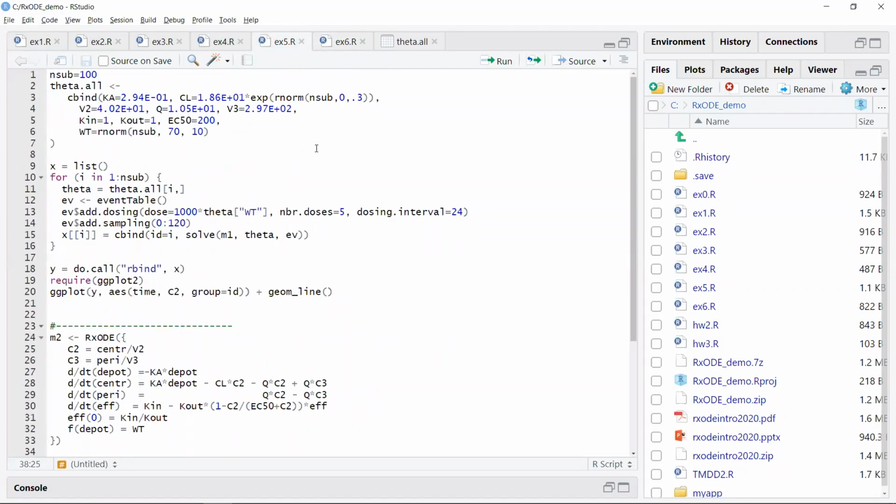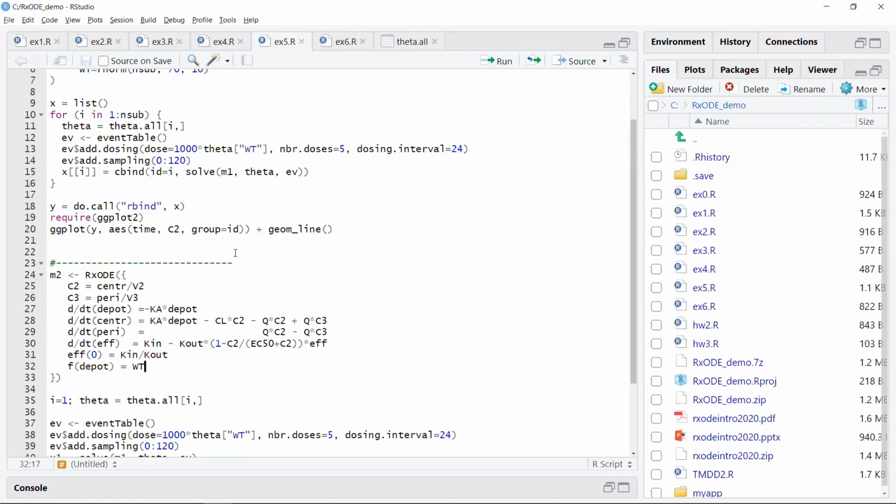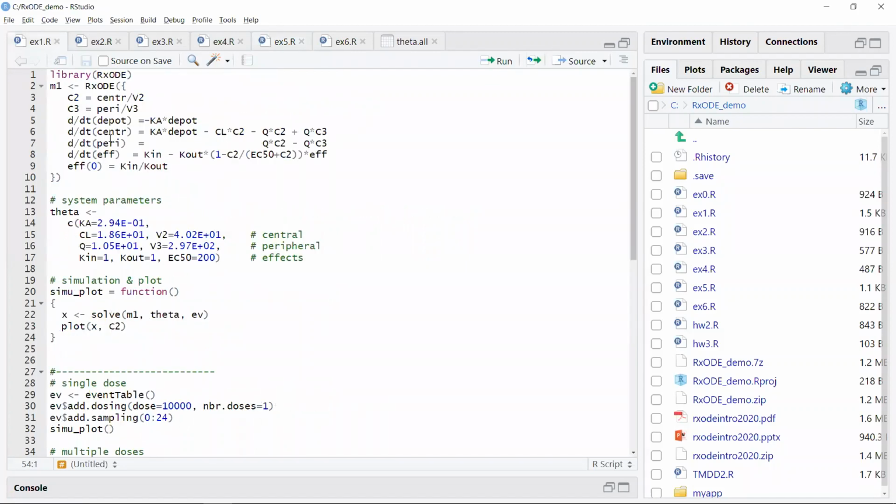Okay. So we're going to do weight-based dosing. One way to do that is you say, my bioavailability is equal to weight. Okay, let me get to the parameter. Compile those.